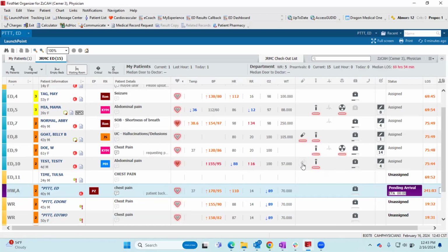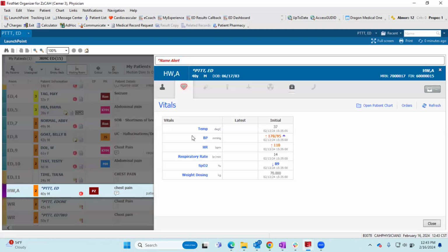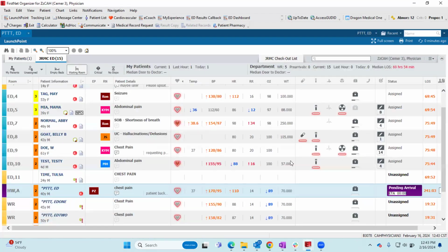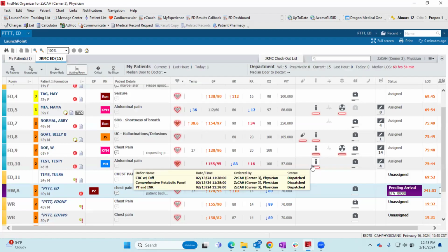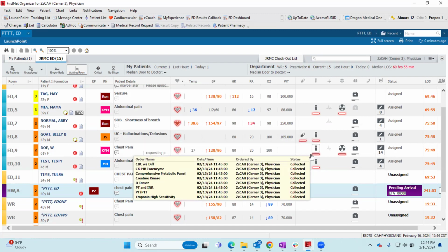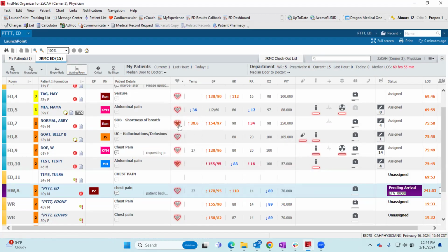All of these, along with the labs, EKG, radiology, are badges that if I click onto, it'll give me this expanded window, and then I could tap through them here as well. But if you notice, these badges also have this bar underneath. So if there's any medications placed, it'll be ordered until it's completed and administered. Then the bar will fill up to green, and that lets the provider know it's been completed. Same thing with labs. As they are collected and the results are coming back, that bar will slowly fill up. And if there's any critical labs, it's going to be highlighted red, similar to the vital signs here.